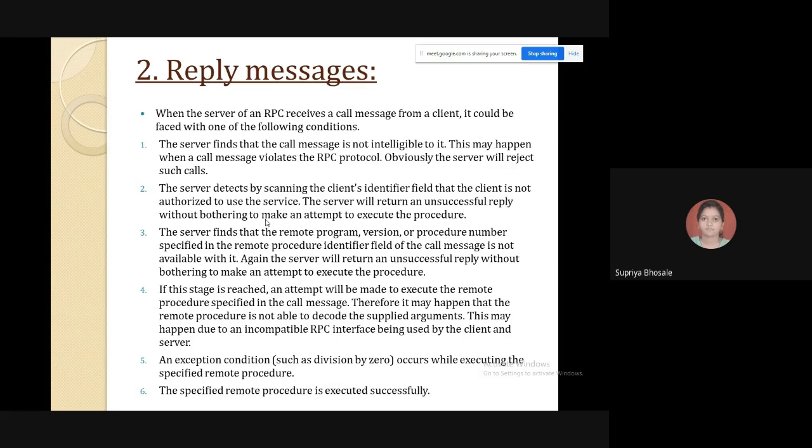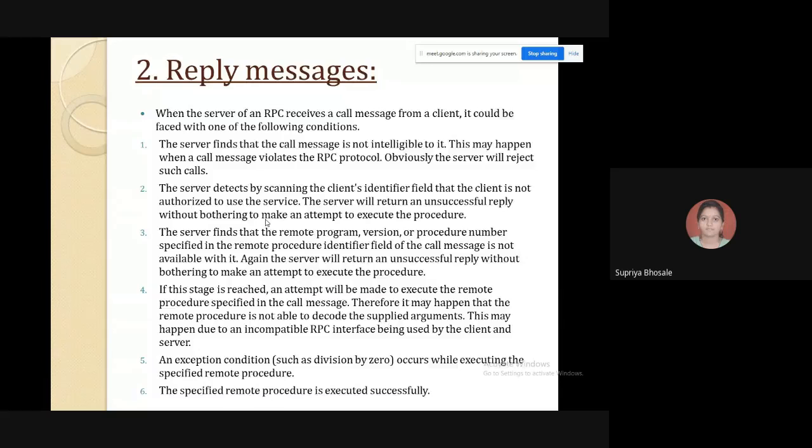Obviously in the first five cases which we have already discussed, an unsuccessful reply has to be sent to the client with the reason for failure in processing the request, and a successful reply has to be sent in the sixth case with the result of the procedure execution. So the format of the successful and unsuccessful reply messages is normally slightly different.